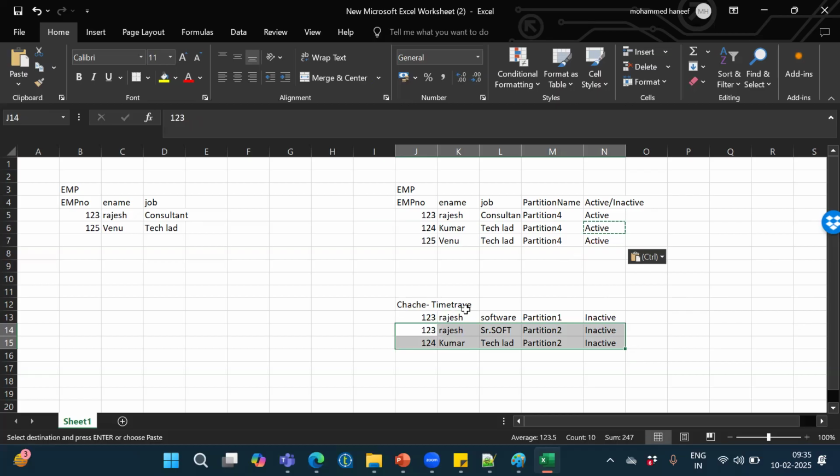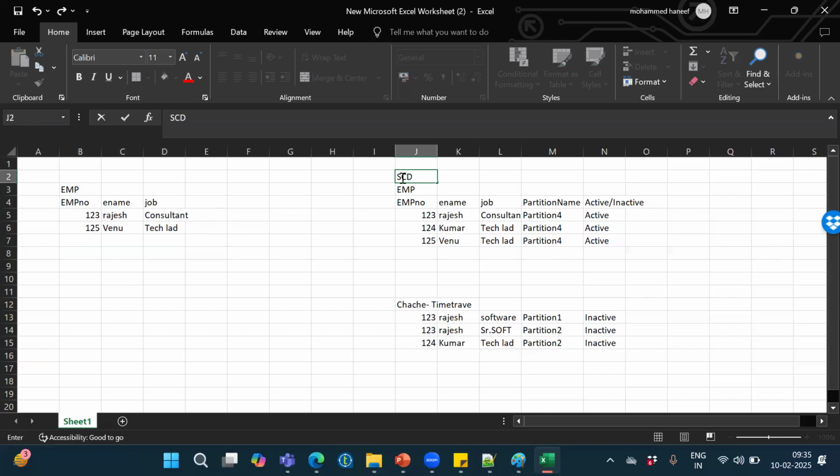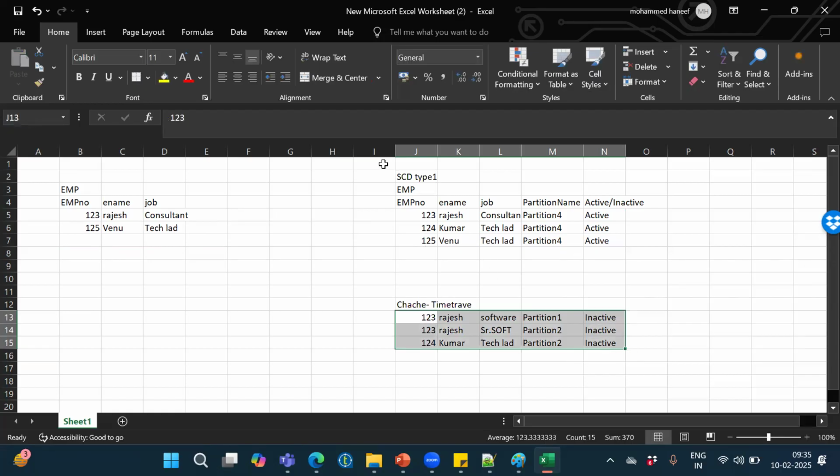We have kept this time travel concept, so why do we need to overwrite our partition? Just to take the unchanged data from the existing table and we will take the new data. It is kind of a SCD type 1. See why? Because you are updating the data and the history data you have here already, and it made as a, sorry, SCD type 2 actually.